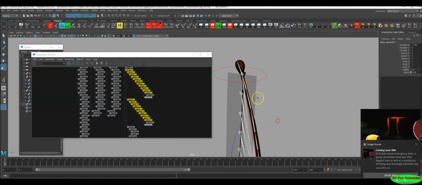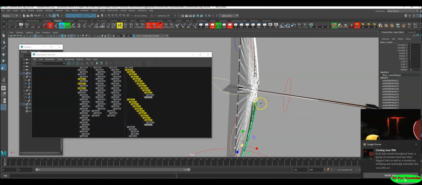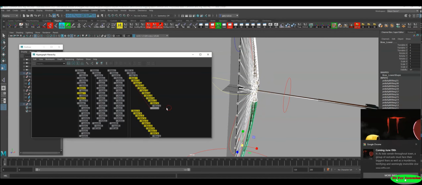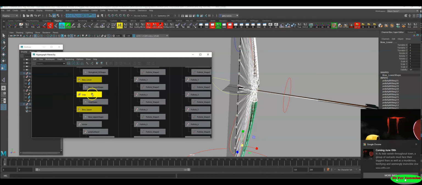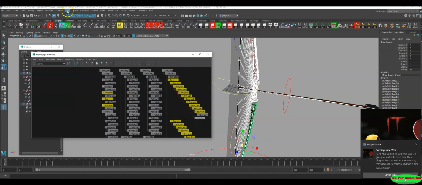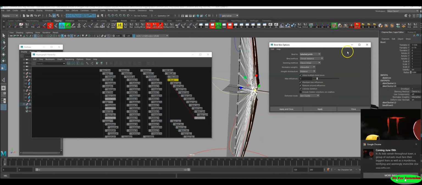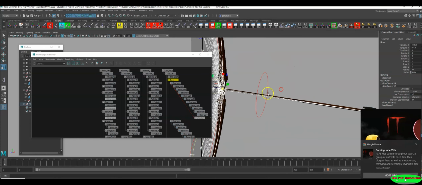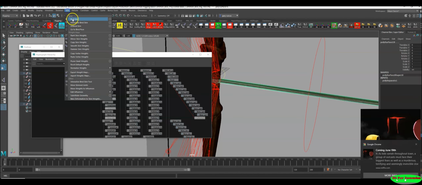So we're going to bind 3 times. One for the string, one for the arc, and one for the arrow. Shift select the mesh that needs to be binded. Here it is. Shift select it. Right, so that's 1, 2, 3. With these right there, it looks like we have bow lower. There's a grip. Yep, that's the mesh. Let's make sure that we go to skin, bind the skin. There it is. And please allow multiple bind poses. Hit apply. Let's do the same thing for the arrow now. Simply select the arrow joint, shift select the mesh, and use bind skin.